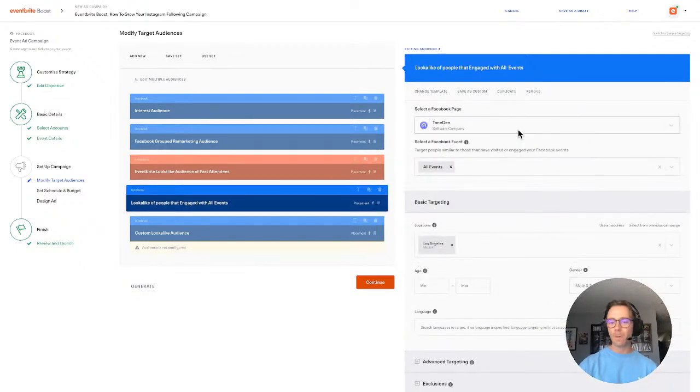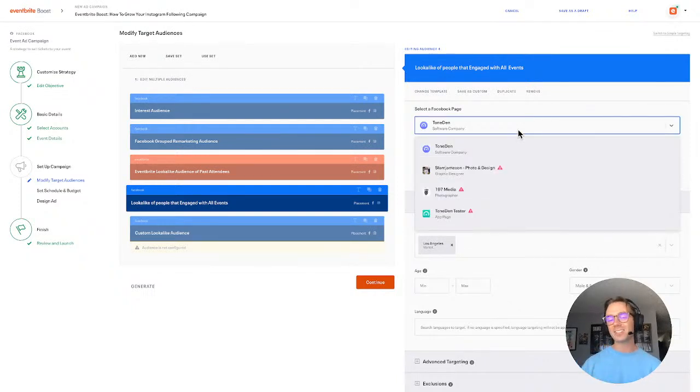So let's say, for example, you got access to Jay-Z's Facebook page. Jay-Z maybe had a bunch of Facebook events up. I don't know if he did. He's kind of under the radar nowadays. But let's say you got access to an artist that had a lot of different Facebook events, or a sponsor. You could ultimately even build a lookalike off of their specific page or things like that as well.